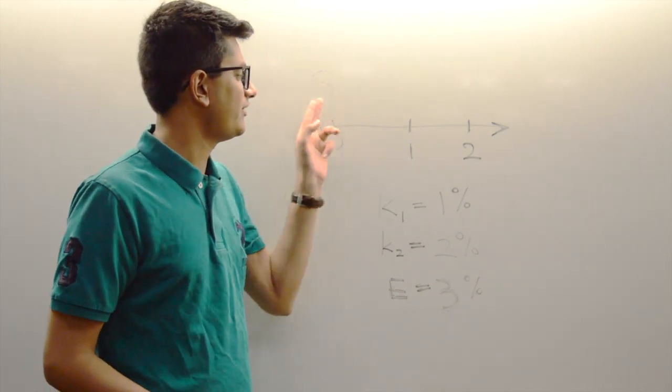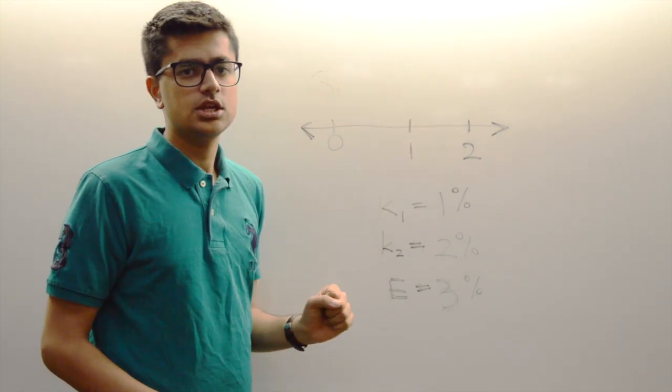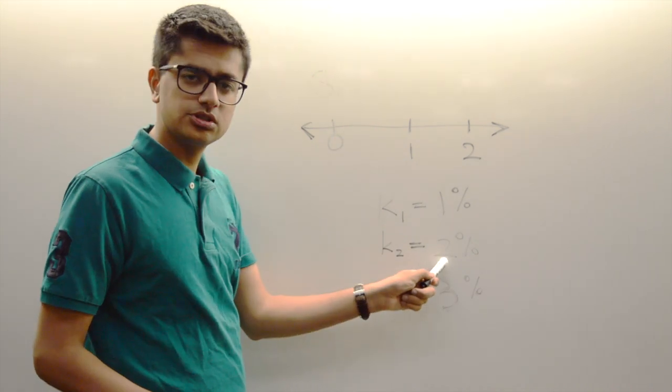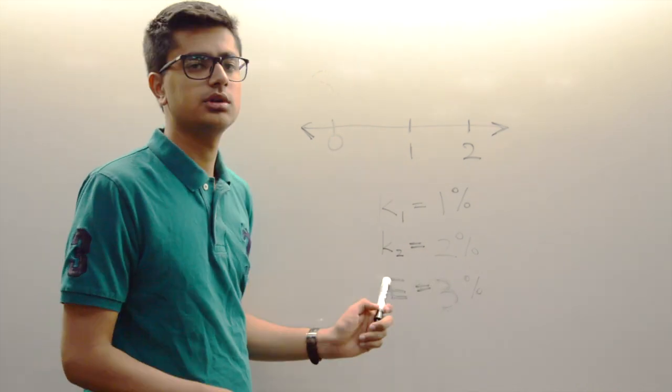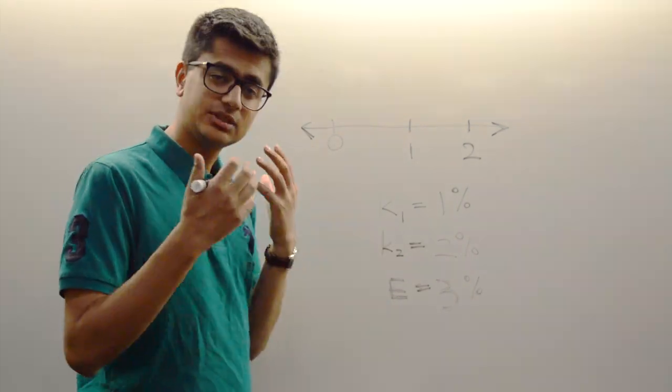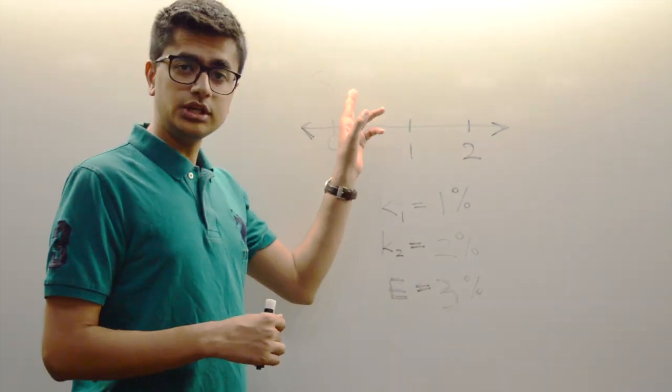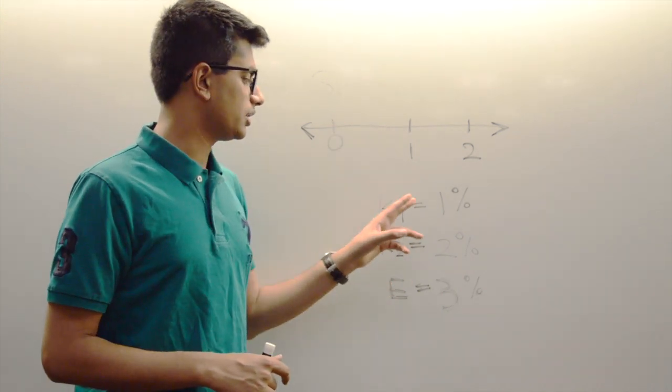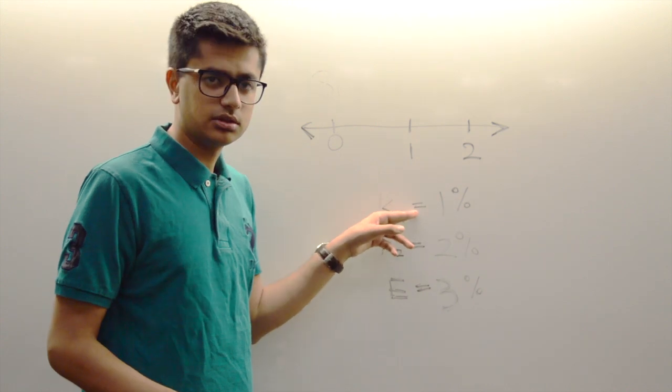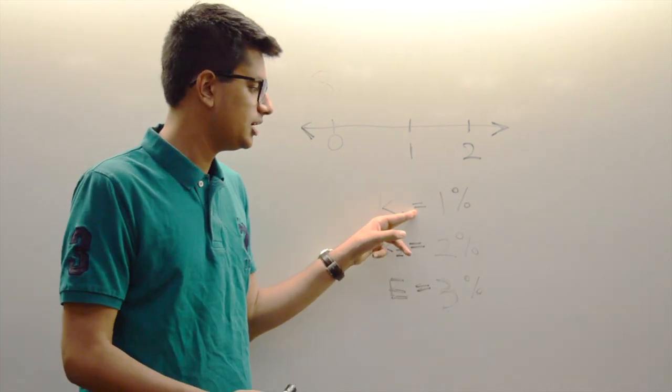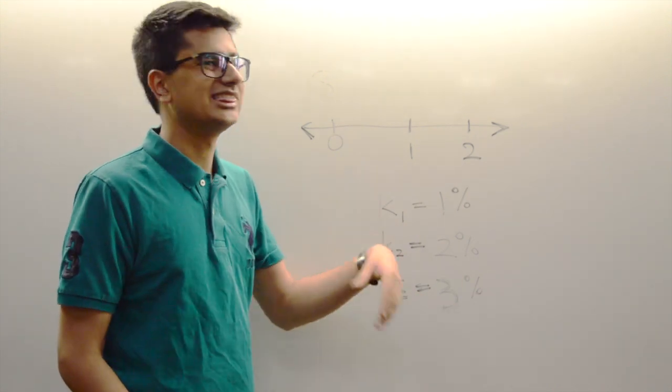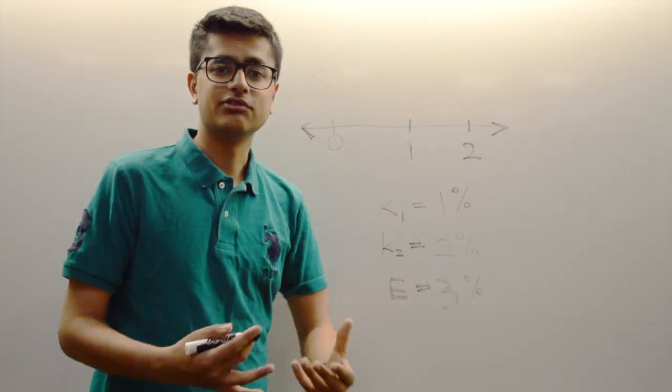If we have $1 invested at 2% for two years, you can use the future value calculation of $1 times 1.02 times 1.02, and you'll get your future value at the end of two years. For the rollover, you can do the exact same thing. You take $1 multiplied by 1.01, which is the interest you earned in the first year, multiplied by 1.03, and that will give you the exact same future value.